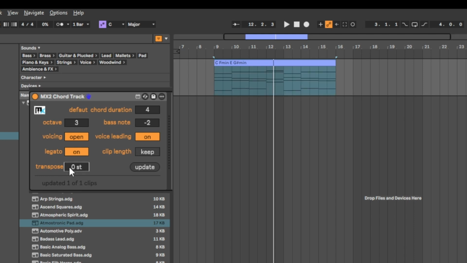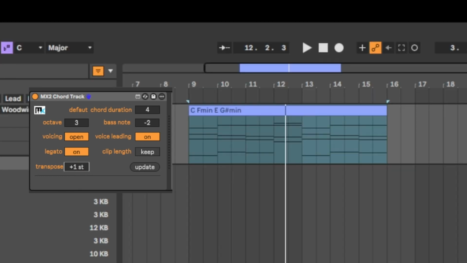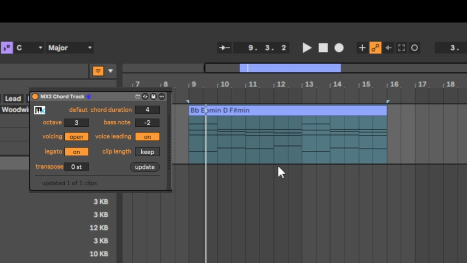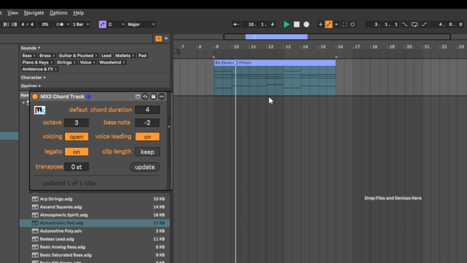So basically, if you transpose any steps, say you want to go up 1 step or 2 steps or whatever, it basically means you've got different chords, right? So let's go up 1 step like that. And these are the chords that we have. But if we click on Update, it's changed automatically the name of all the chords by that step. So for example, now we can go down, say, 3, and you've got a whole new set of chords basically because they're down 3 steps. And it's just renamed them all.